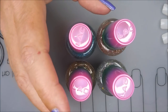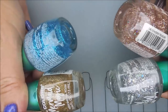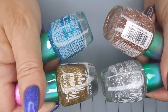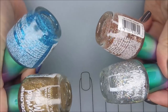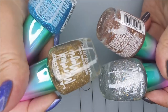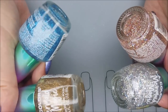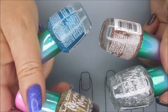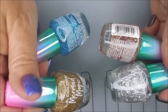Because, you know, a lot of these companies just hide stuff from us. I don't know why they would do that, but that's the only thing I can think. So, I looked and looked all over the internet, still couldn't find anything about it, not even on the LA Color website. So I went to my Walmart online, and they had them online, but they didn't claim to have them in store. It's like I could buy it online and pick it up in store, but I couldn't just walk in there and buy them. Now, I did manage to find one or two of them when I walked in there, but there wasn't a display or anything.